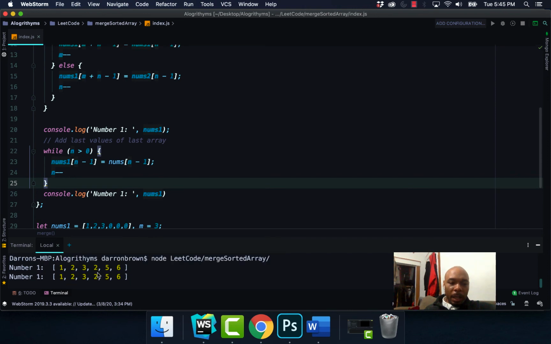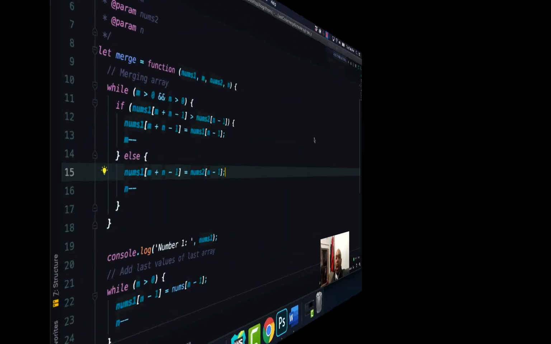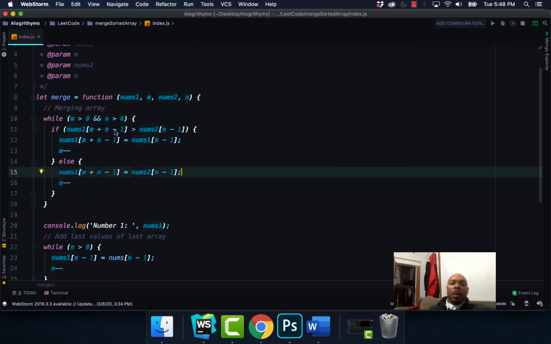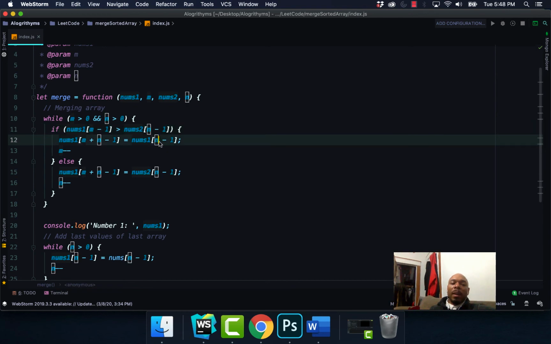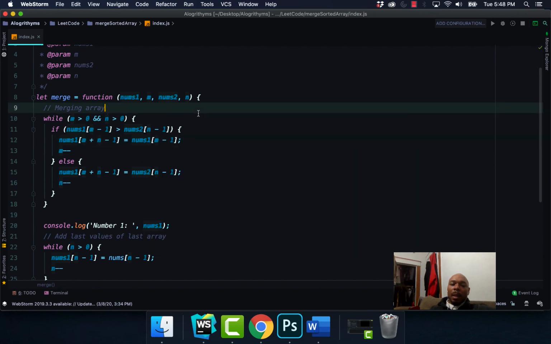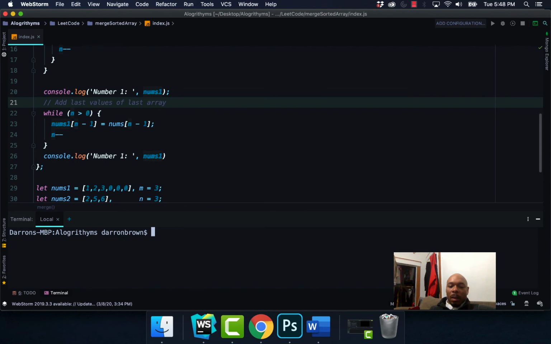And as you can see, our array is coming back, but there seems to be something off. So let's take another look. Okay guys, we have 2 errors. What we're going to go ahead and do, we're going to remove that subtraction of n out of our first if condition. And then also right here, instead of referencing n, we're going to reference m. Okay, so that was my mistake in that one. And I'm going to go ahead and console log that again. And as you can see, now our array is coming in sorted.